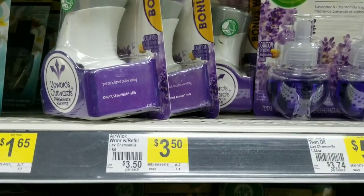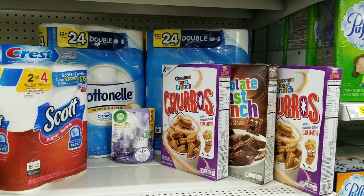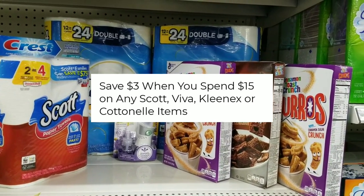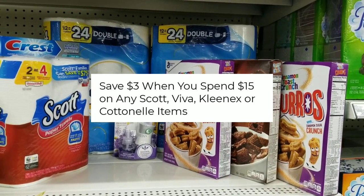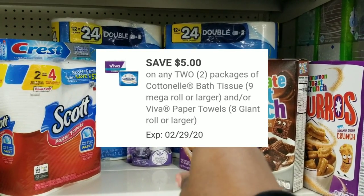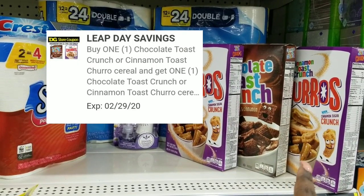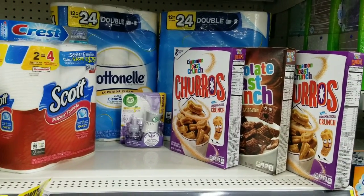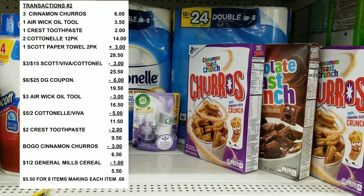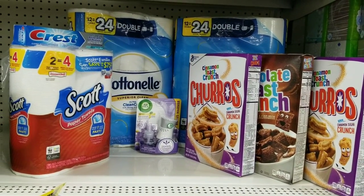I'm going to grab one Airwick Two which is $3.50, and one Crest toothpaste which is $2. Here's the overview: the $3 off $15 Cottonelle/Scott/Viva promo comes off first, then $6 off $25, $2 off Crest toothpaste, $5 off two Cottonelle products, $3 off Airwick, a BOGO coupon for the Cinnamon Toast Crunch, and a $1 off two cereal coupon. After all coupons, our total should be $5.50 for all these items — making each item only 68 cents. Amazing for paper products!